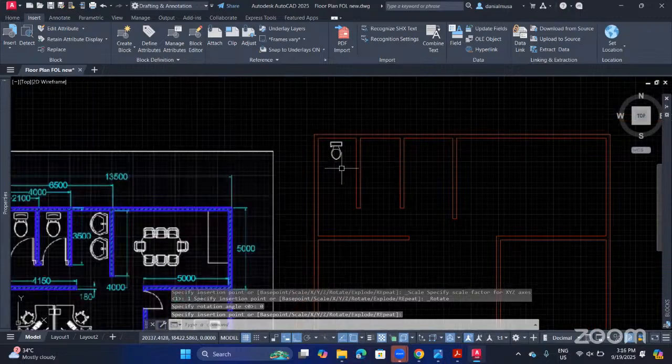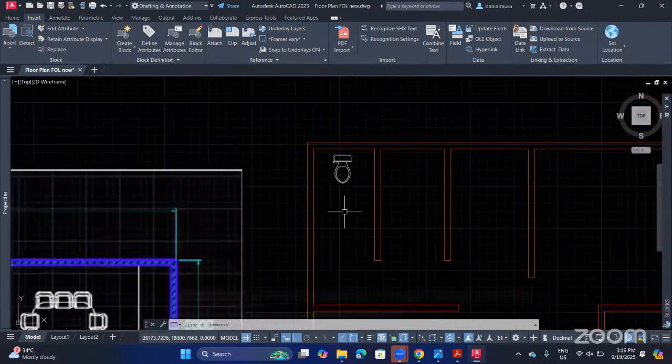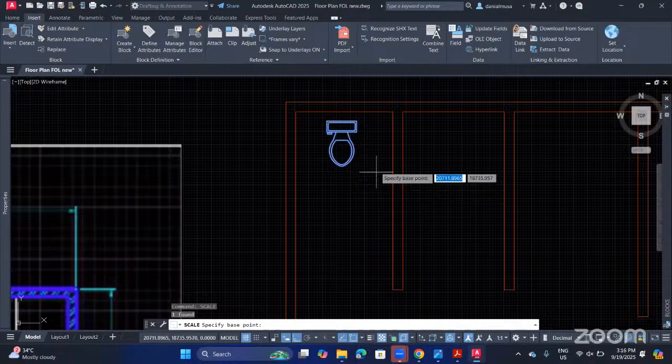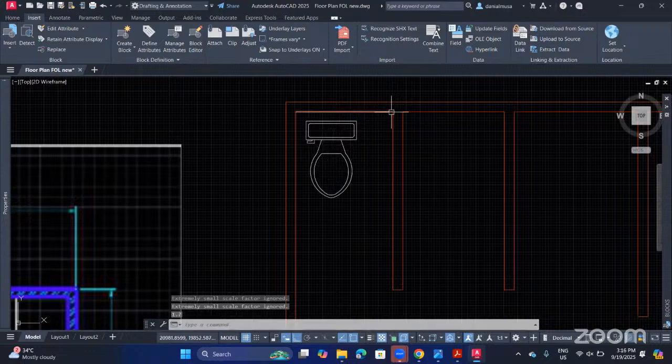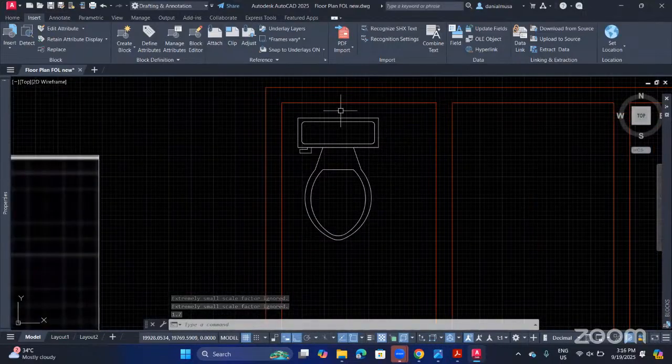But you can see the toilet is too small for this toilet room, so we can click it and use the scale. With the scale, we insert one base point so we can make it bigger. How much scale do we need? Let's see, I want to make it 1.7. It will make it big. If you want to make it big, you must insert more than one.